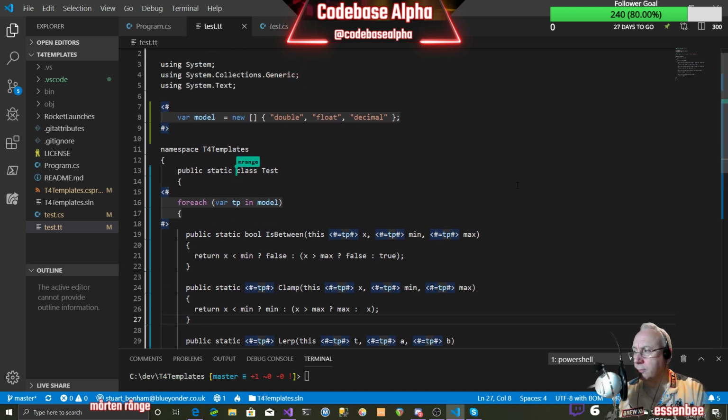But in C# there is a feature called partial classes, which allows you, if you want to add more methods to the generated class, to define a partial class, and then you can define another partial class, which is also called test, in a different part of the program. And then this is merged during compile time into one class. And this is also very typical when you work with generated code, that you have a class that is generated and you don't touch it.